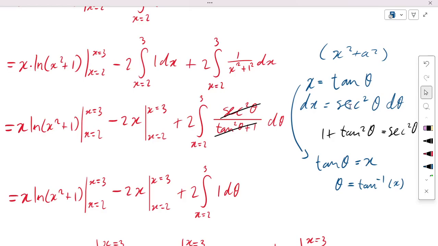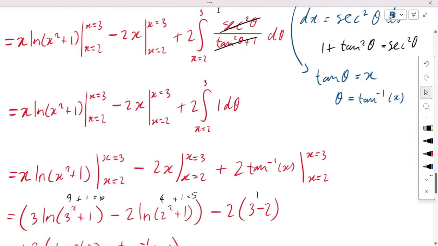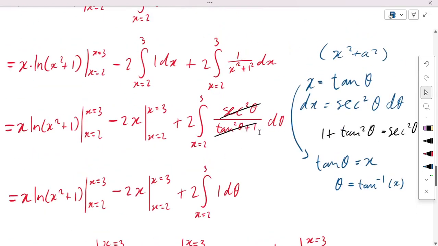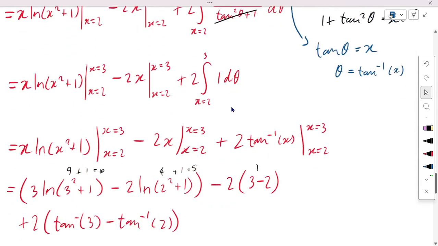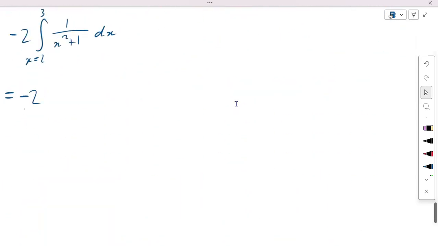So meaning we can just directly do the substitution. Okay, so this will obviously be equal to 1 dθ, right? So we know that this over here is going to be equal to 1 dθ. So that's what we're going to replace, right? So that's how we're going to write it. But instead we have a negative 2 outside. So it's x equals 2 until 3, and it'll be 1 dθ.